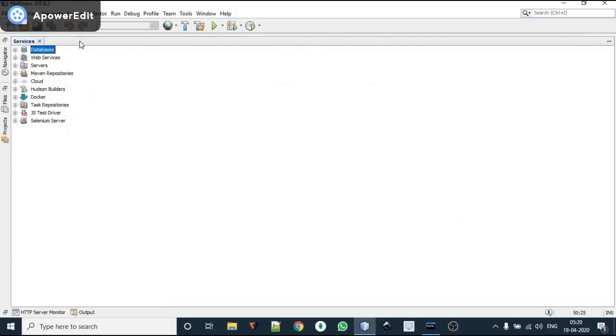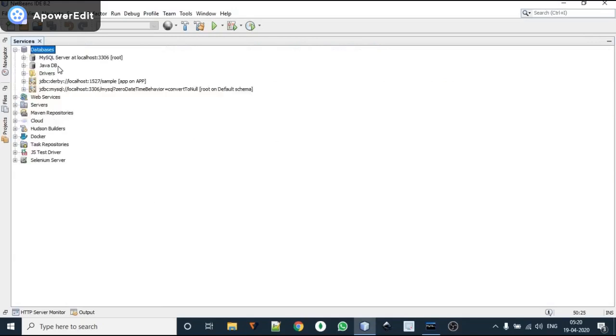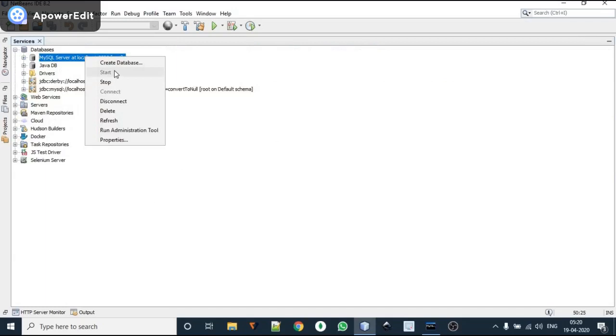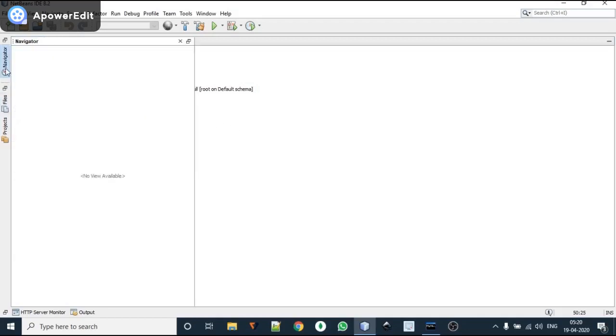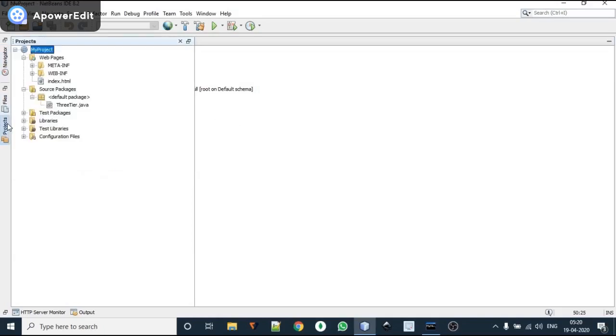To ensure that, go to Services and expand this. We have the MySQL server. See, I have already started it. It's running on my machine. Also, the Tomcat server is running. So we must ensure that.